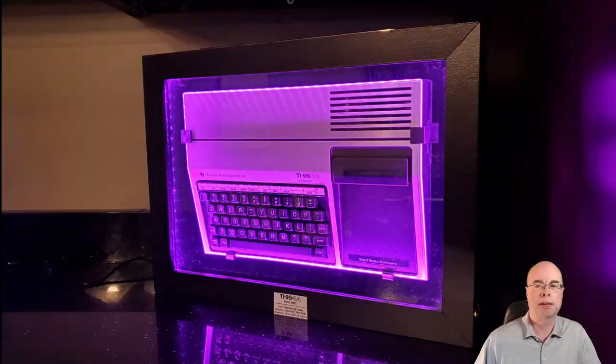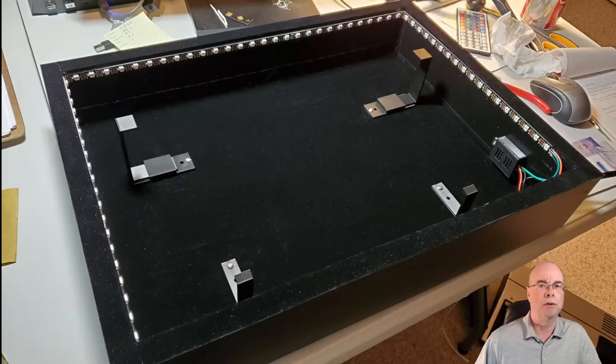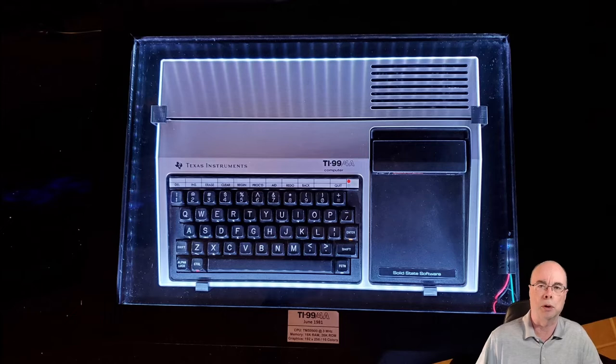I actually ended up building a display for this. I probably spent about three days of my time over spring break — 3D printed some parts, and of course added LED lights with WLED. I did clean up the wiring and put it in braided sleeve and cleaned up the plexiglass a bit more. Having some of these parts already, I probably would have spent anywhere between $50 and $100, and it took me about three days to build this display myself. So how does that compare to something from X-Ray Art that you can purchase already built? Let's take a look.